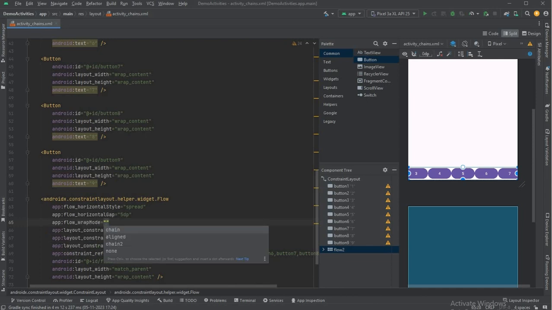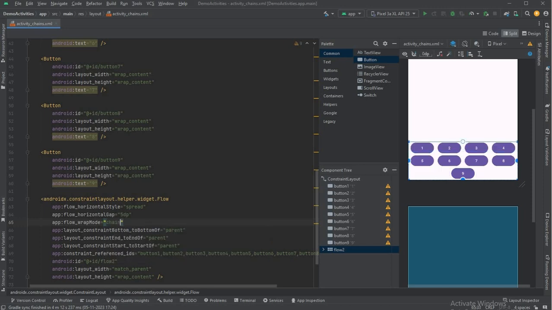Wrap mode. Now you see you have chain, aligned, chain 2, you have all these modes. If I write chain, you see the elements are aligned using chain, right? If I write aligned, see this aligned. And if I write chain 2, so this is chain 2.